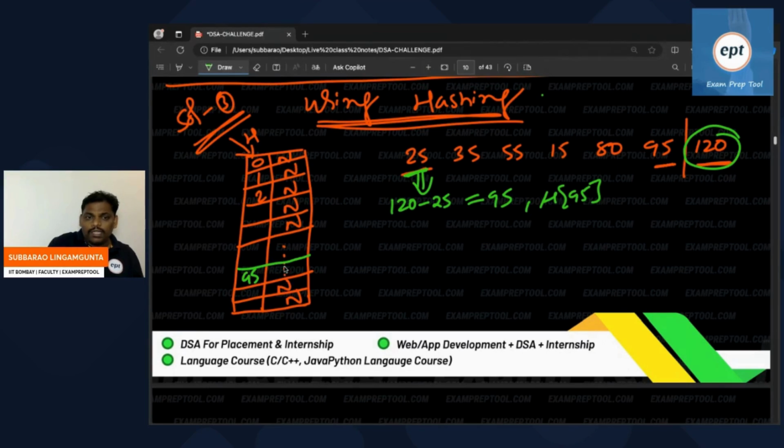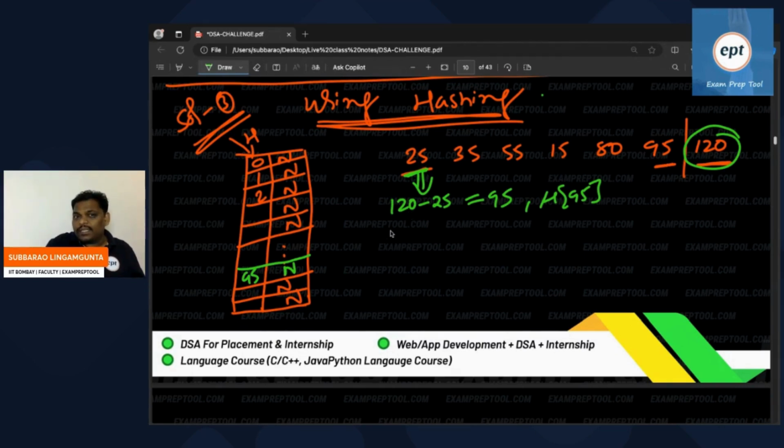No one is there, none there. So that means for the element 25, one more number, 95, is required. I will verify whether 95 has already come or not. Not come. Whenever it has not come, don't disturb. 25 plus 95 is 120. So now 25 came. Whenever 25 comes, I will check whether 95 is available in the hash table or not.